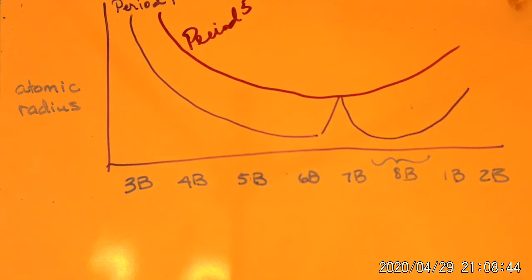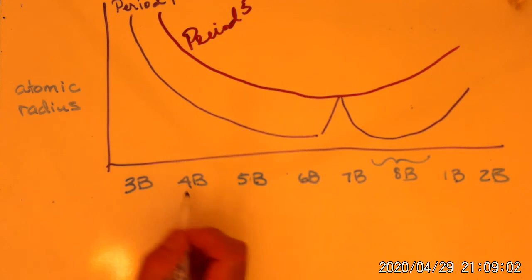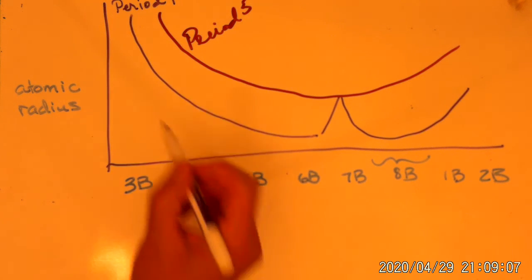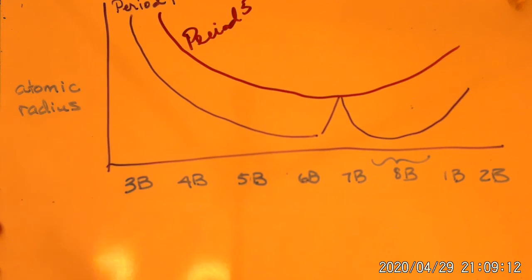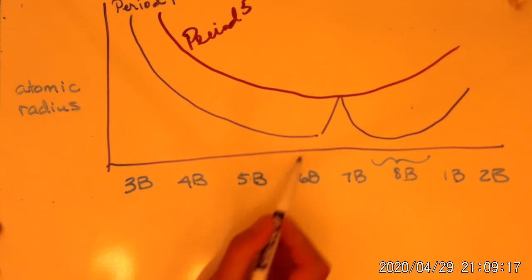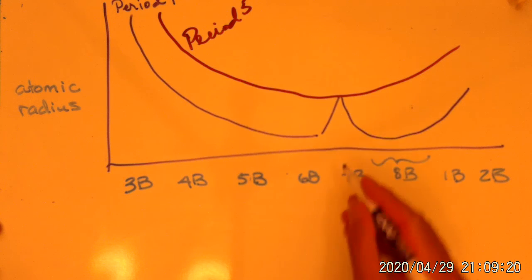Okay, and the reason that they show a change in radius as we go across is that we have two opposing forces. One is that you're going to have a contraction here. As you move across, what are we doing here? We're filling in basically our orbitals. But then you get to a part where it starts expanding because you have a repulsion.